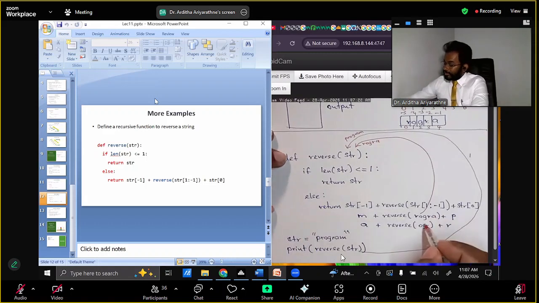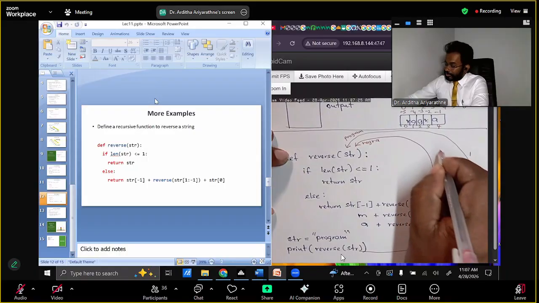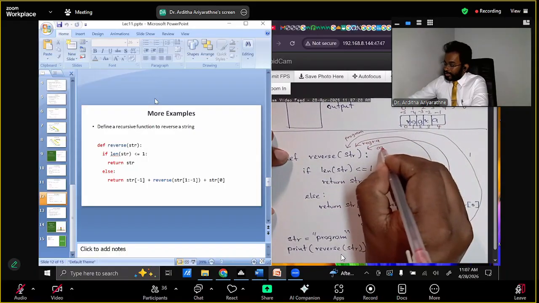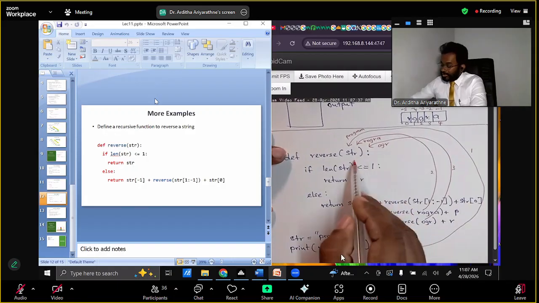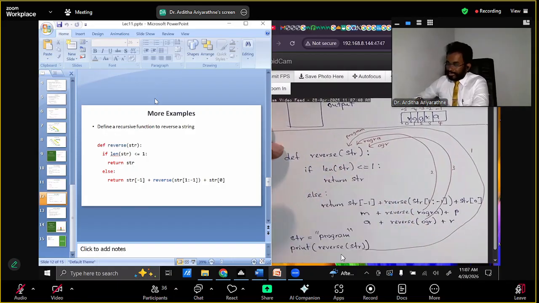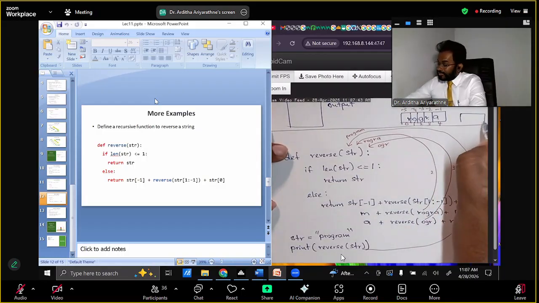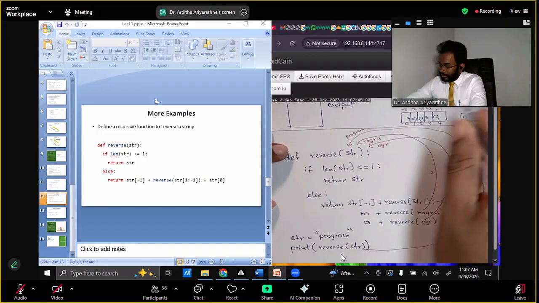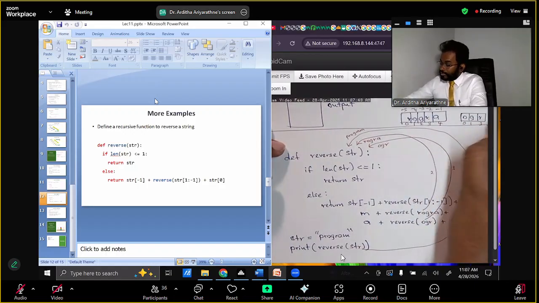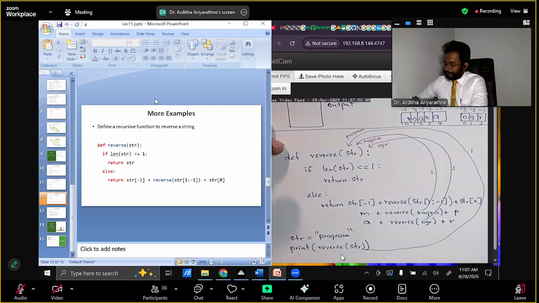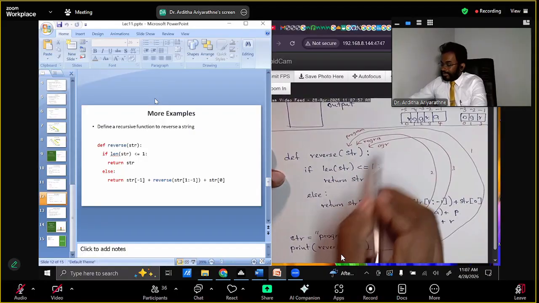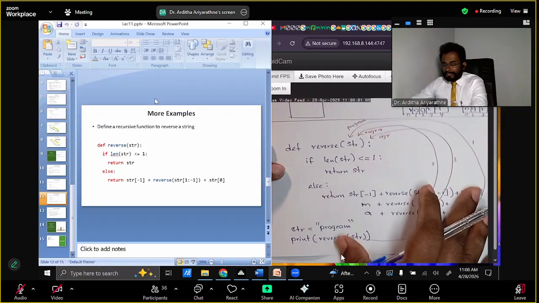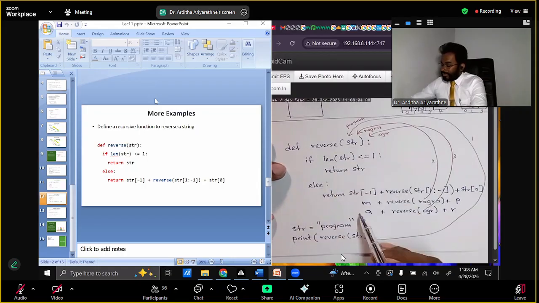Again we are calling the same function with OGR. Now this is the third time. Right. OGR. So I will note the reference for this OGR: 0, 1, 2, minus 1, minus 2, minus 3. Now for OGR, the len function returns 3. 3 is not less than or equal to 1. It means this is false. Again we are coming to this.